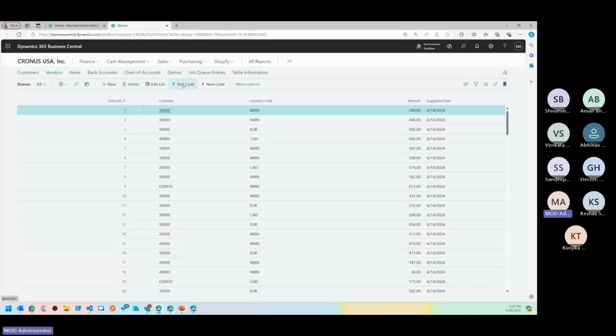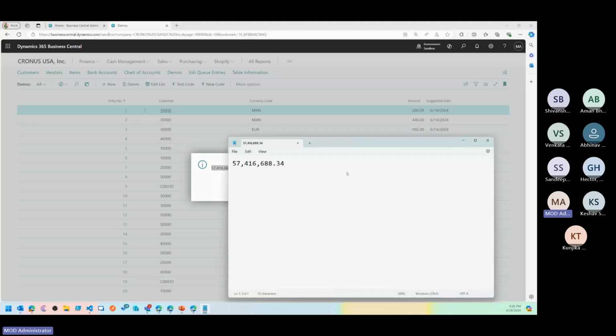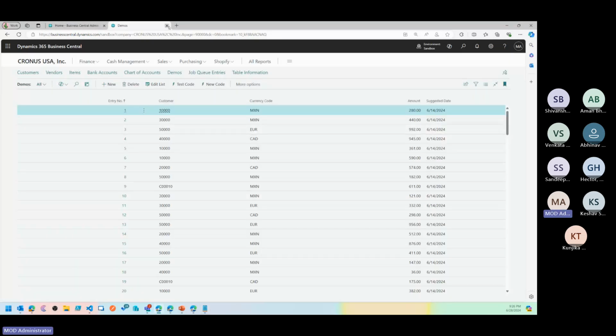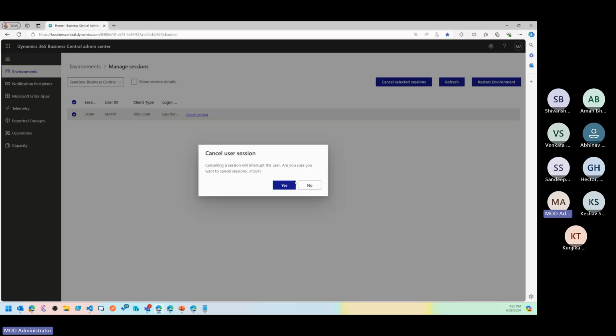So first, let's run the old known way, which is the test code. And it did not show me the time. Or did it show me the time? I don't know. 57 is the copy time, right? Let me put it into Notepad somewhere so that we can see it and then compare it with the other. I did put a slash. I don't know why that did not come. Okay. And just for safety's sake, let me cancel the session so that we don't have any doubts over there. Okay.